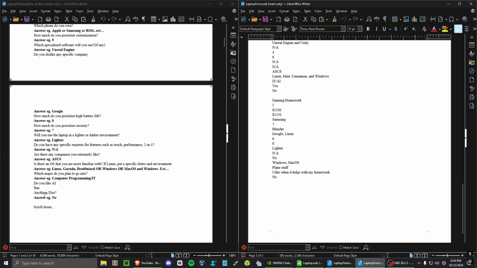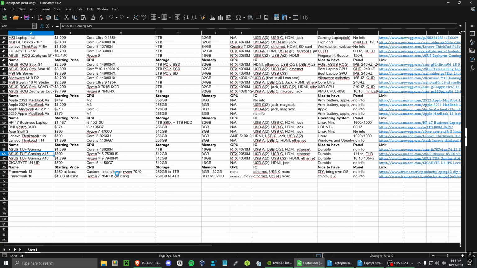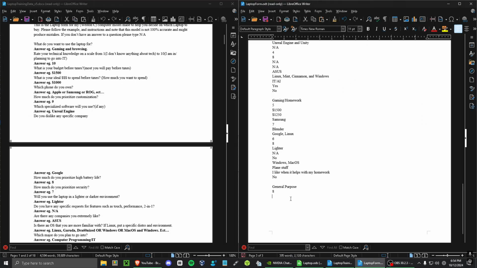That works. Hold up. Alright, what do you want the laptop for? Purpose. Okay. Technical knowledge, I'll give an 8, because... Okay, what do we have? What for... These are the durable ones. This is the one I want. Let's go for this first one. $1,200. I want to spend $1,150 though. That seems good.